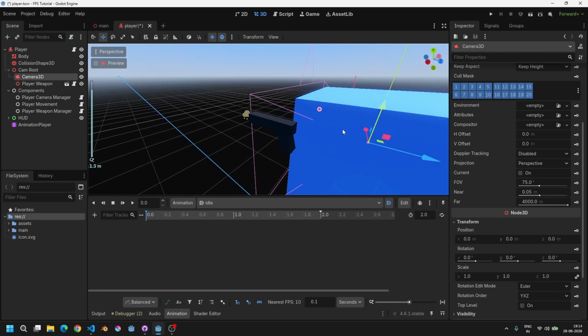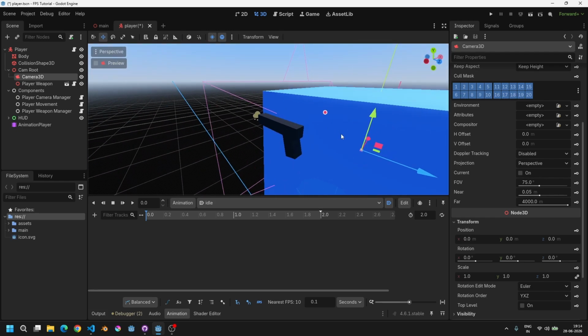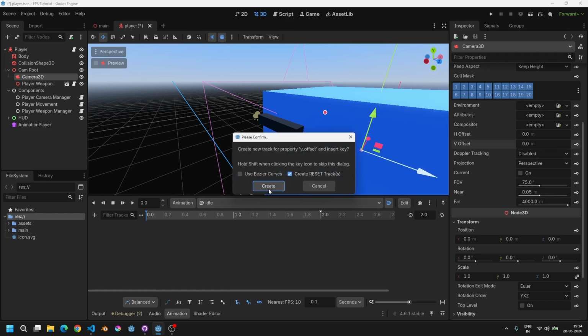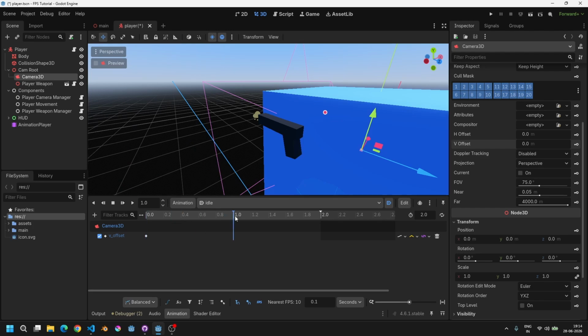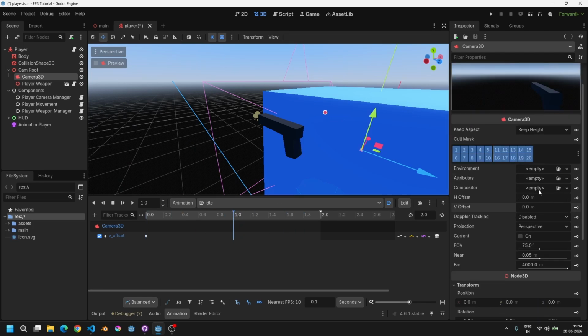Since I just want to animate it vertically, I will make use of vertical offset. Let's add a keyframe of it, and then at 1 second I will make it go a little bit down, with the value of 0.05.